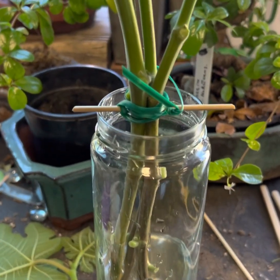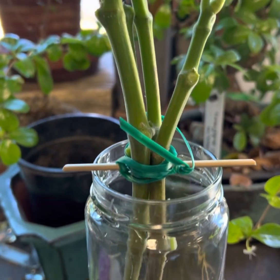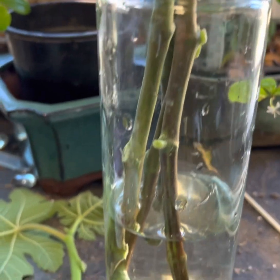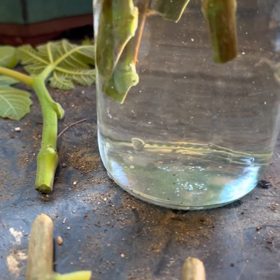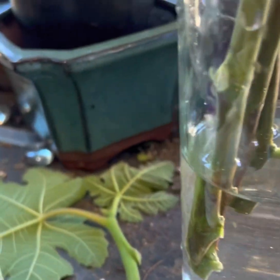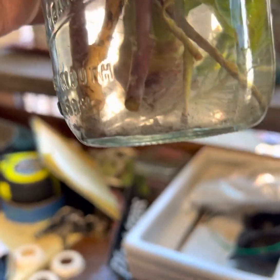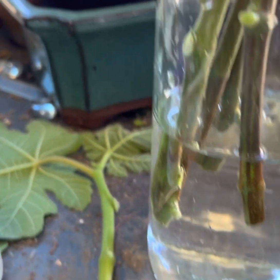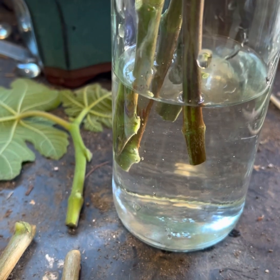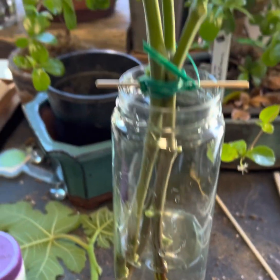On the cuttings that I'm just going to be rooting in water, I went ahead and, as you can see, I put a stick and just kind of tied it in there because I want to keep these from sitting on the bottom. Because if you look over here where I got all this junk, all the crud sits at the bottom. So I just want to suspend these, and I'll keep an eye on the water level to make sure those nodes stay below the water line.